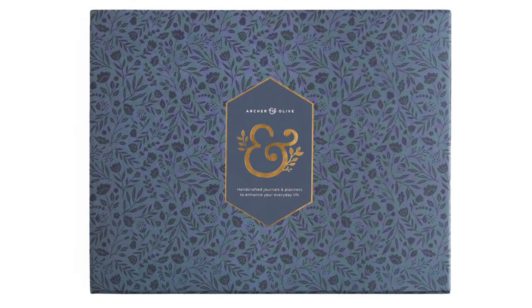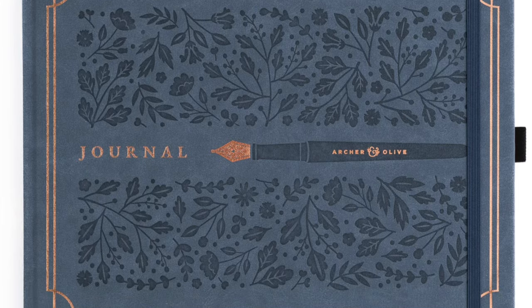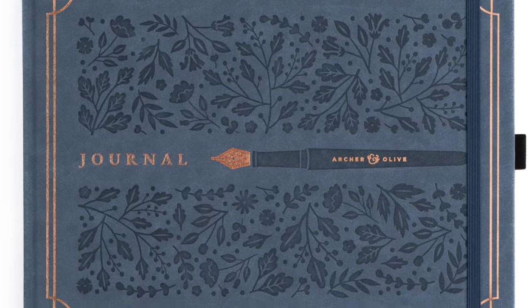This next notebook I am getting two of — I'm so excited. It's brand new, a new design called the Heirloom notebook. This is unlike anything we've seen before from Archer and Olive. It's a full cover design with a deboss, florals, rose gold stamping with a fountain pen on it, and it says 'Journal.' It has a really nice design around it on a suede-like blue vegan leather cover. I got a little excited when I saw the fountain pen because we haven't seen Archer and Olive do fountain pens yet. This is absolutely amazing.